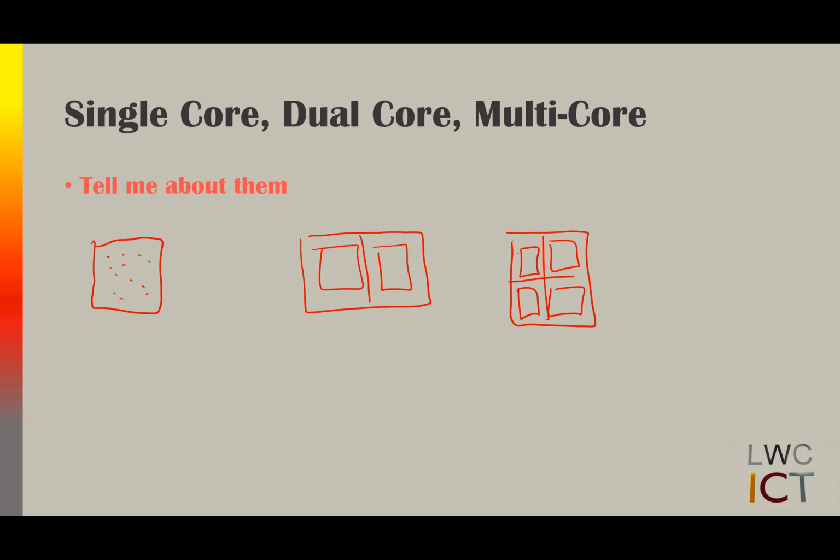And if you remember how a processor works, it fetches the data it needs, decodes, executes, goes through all those processes. Now, with a single core, it can only do one of those things at a time. With dual core and multi-core, it can do 2 or 4 of those things at a time. Which means that even if each individual processor isn't as fast, it can do more than one thing at a time.